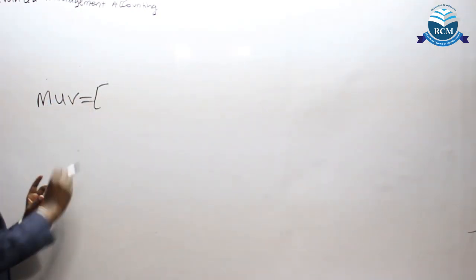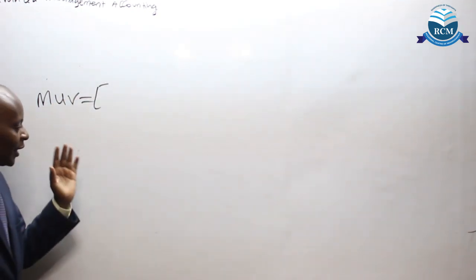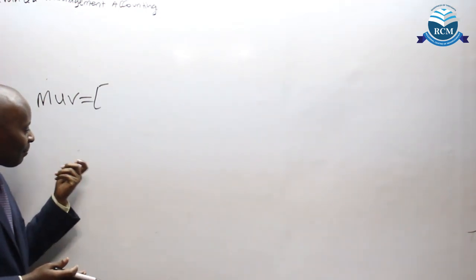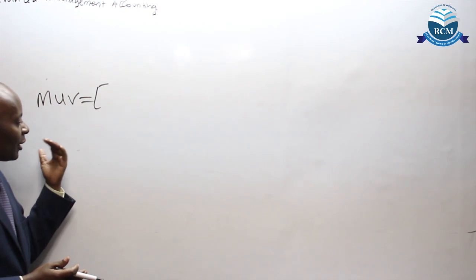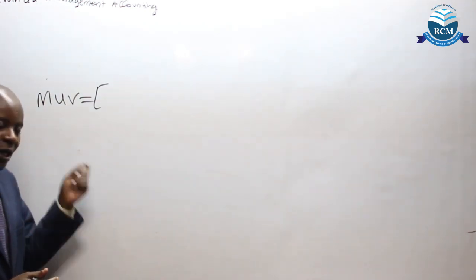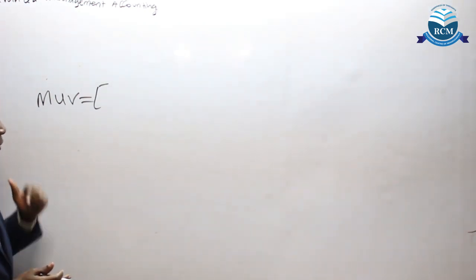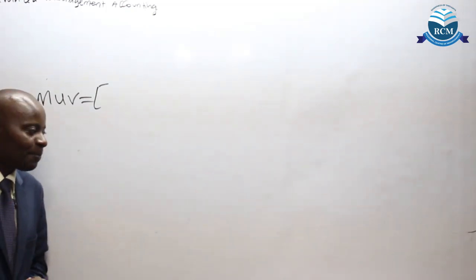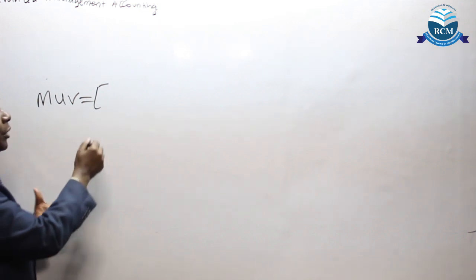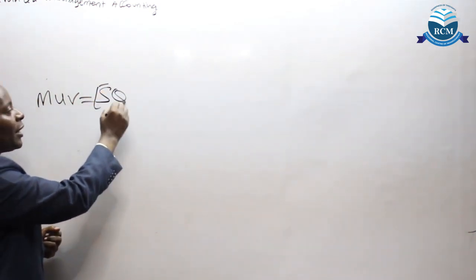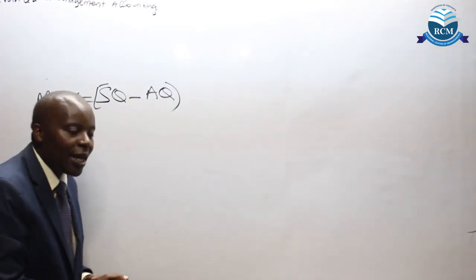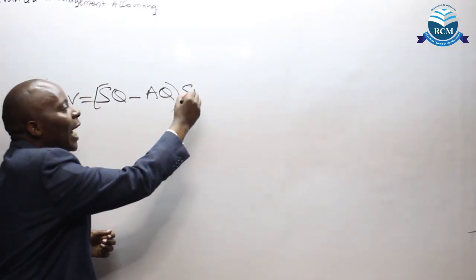So to get material usage variance, even if the examiner never asked us to calculate it, because it is the parent, the father of the material mix variance and the material yield variance, allow me to calculate this material usage variance. Usage variance is a quantity variance. Difference between two quantities. So we have here standard quantity minus actual quantity. And then outside we have a standard price.